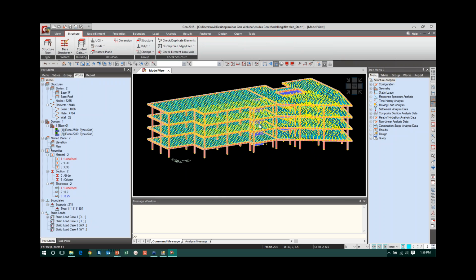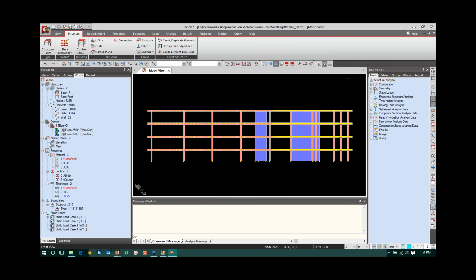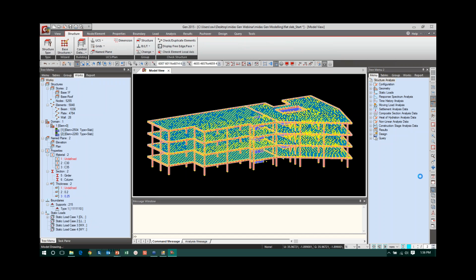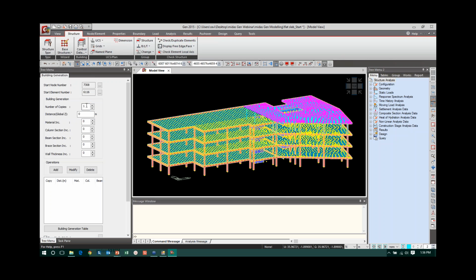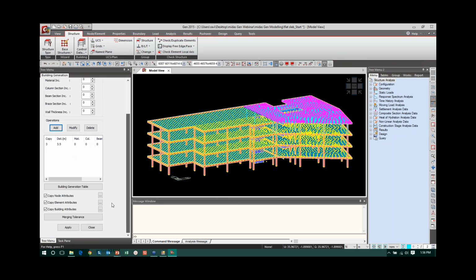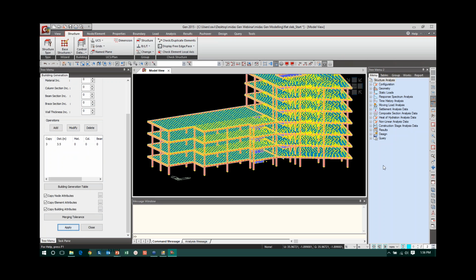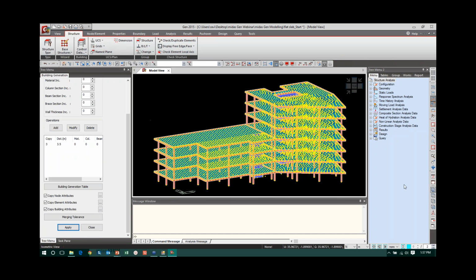So in some portions actually after going towards the top, you don't want your complete building to go towards the top. Only some portion of the building is just going to the top actually. So in that case, either you can import that floor plan from AutoCAD again and do it, or you select only that portion of the structure and you go to the building generation operation, say 3 times, 3.5 meters, add, only select the portion which you want to extend and you say apply. So only that portion is generated in the building.